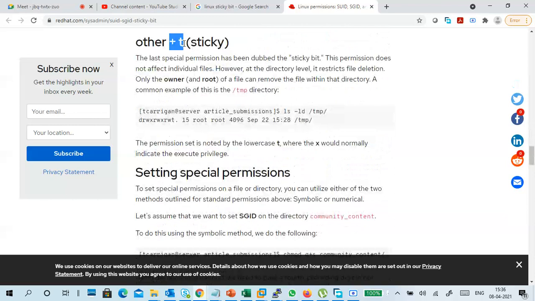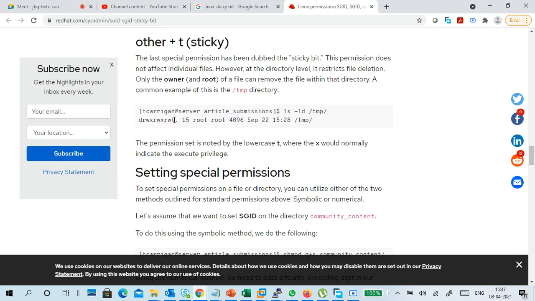This is important: plus t. This is the sticky bit, the special bit. The permission does not affect individual files, however at the directory level it restricts the file deletion. Only the owner and root of the file can remove the file within that directory. A common example is the temp directory like this.